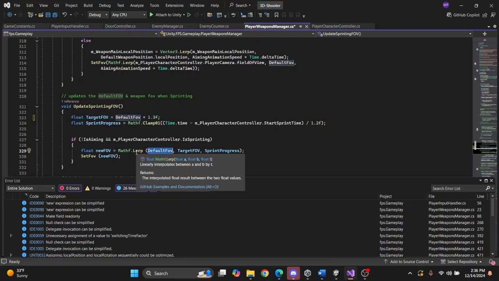But by the time we reach back into the frame again, when we enter this update sprinting FOV statement, we need to jump back to 63 FOV even if we were continuing to interpolate past 63.